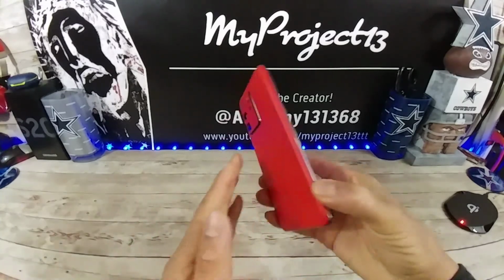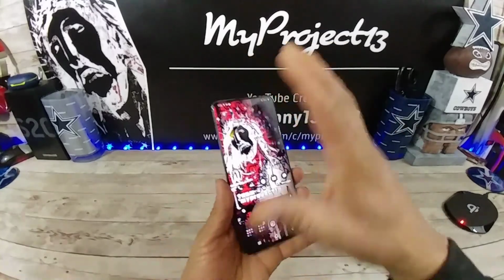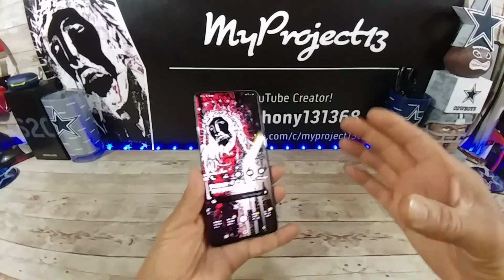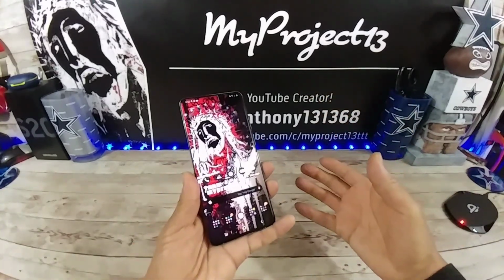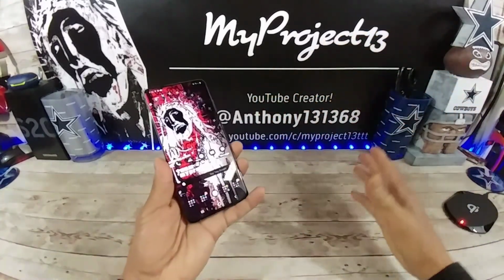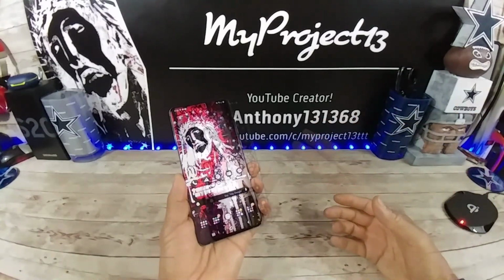It doesn't matter how beautiful the device looks, which is gorgeous, man. I'm totally digging the aesthetic look. It doesn't matter what kind of audio quality I'm getting from these dual speakers when listening to music, watching videos, movies, performance, functionality, battery, all those areas that the S20 Ultra is killing it in, the kind of picture quality, video quality that I'm getting.